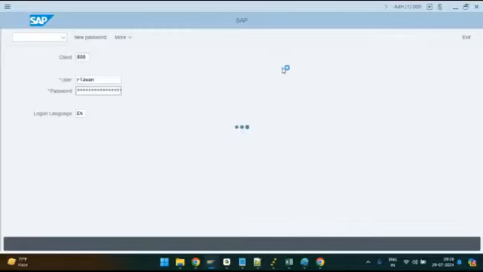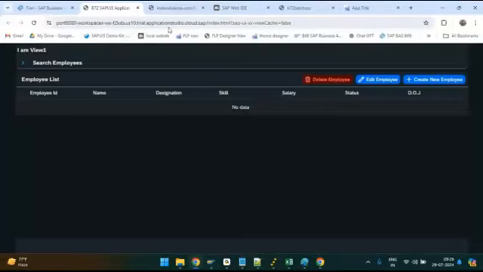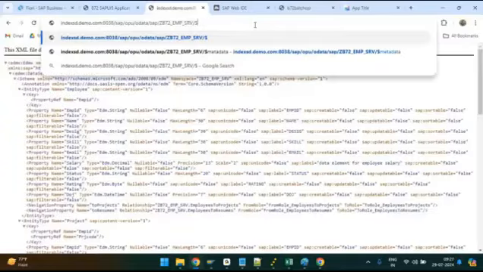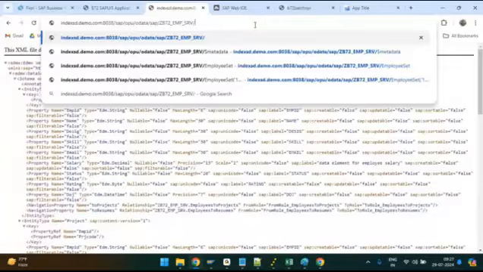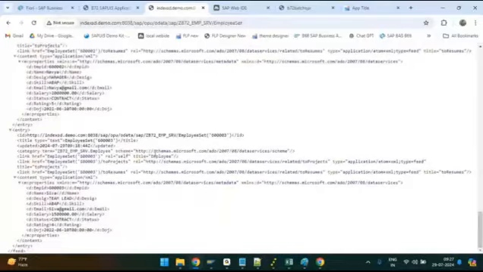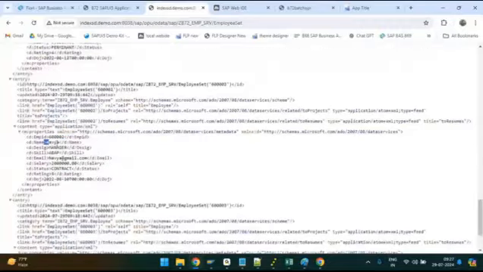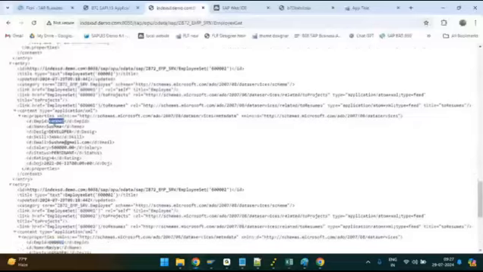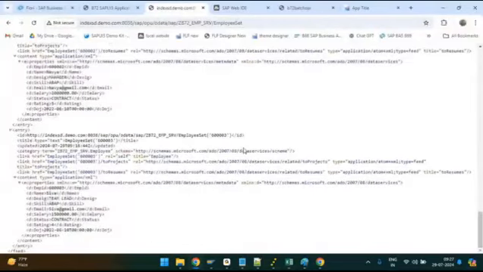Yeah, this is too much. Okay, I will show you through OData service URL. There are many ways to check the data. Obviously, at the bottom we should see. See, this is Siva 600003, and this is Navya 600002. I will show you the Excel as well. Siva, Navya, Sushma, 600001 Sushma. Okay, so our data successfully got created in that table.